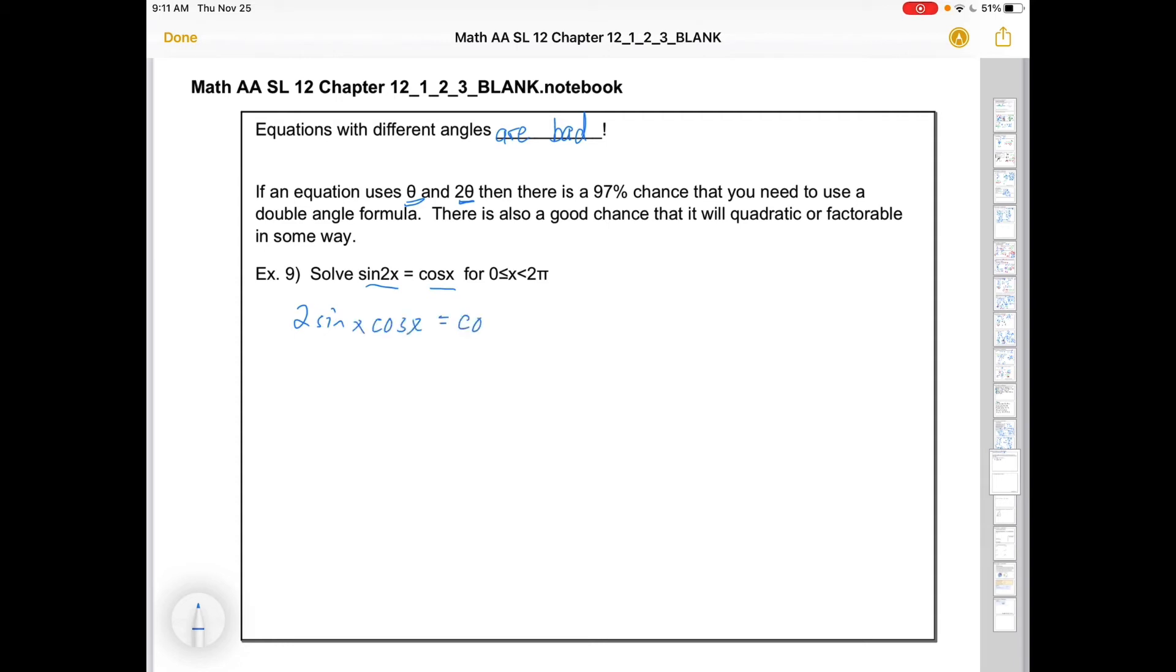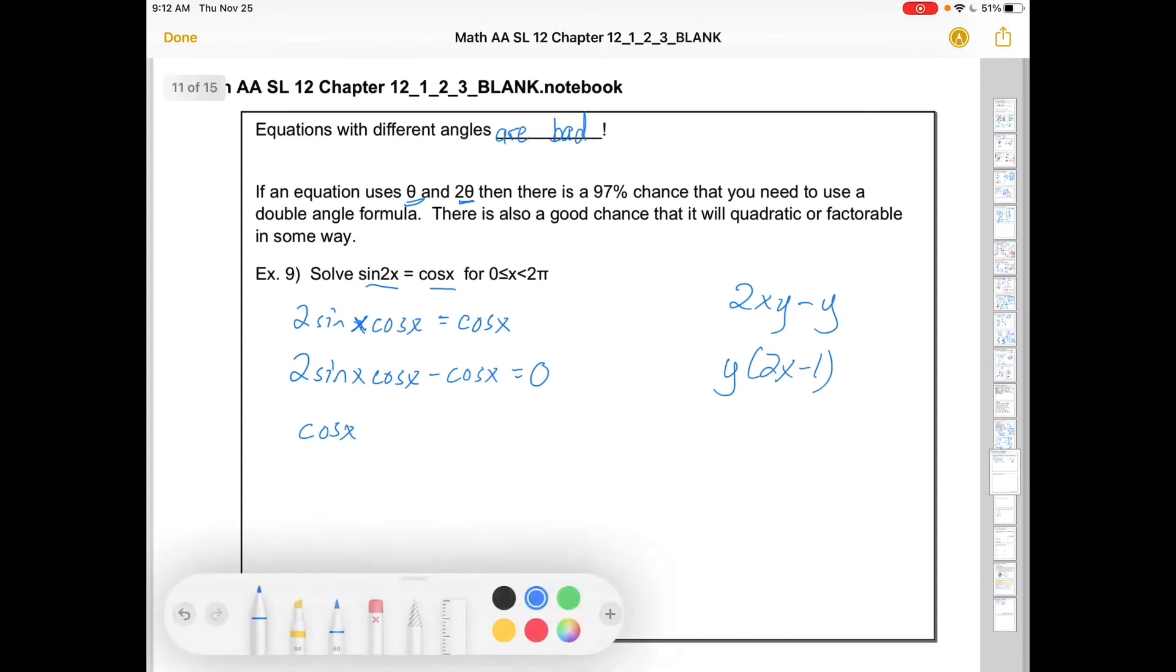Now that turns it into a weirder equation or a more complicated looking equation. But at least it's one in terms of a single angle. And this is one that we're going to be able to factor. So we'll make one side zero. This is sort of a type of quadratic-y thing because it's got sin x times cos x. Once I write it like this, I can factor a greatest common factor out of it, of cos x. Basically, it's saying something like this, 2xy - y. Well, if you had that, you could factor it like this, y(2x - 1). So in this one, we're going to factor out cosine of x and that will leave us with 2 sin x - 1.